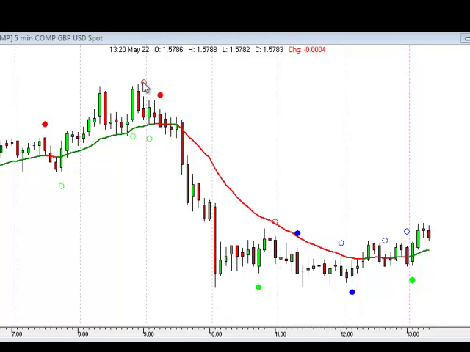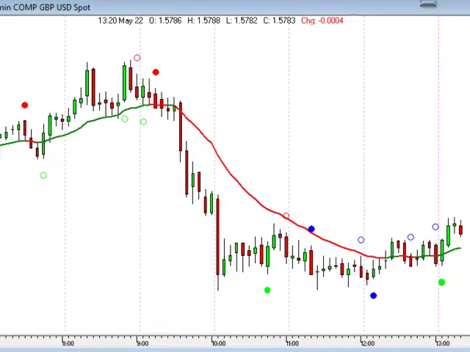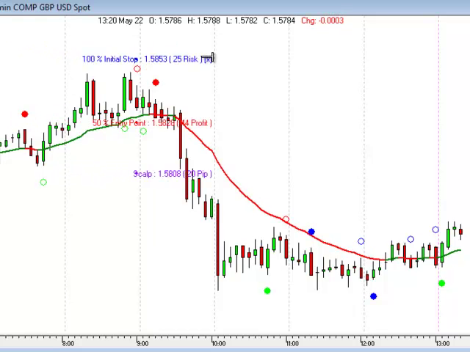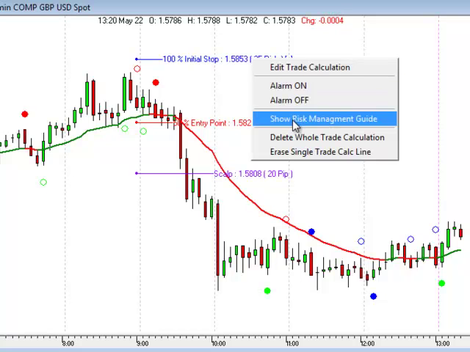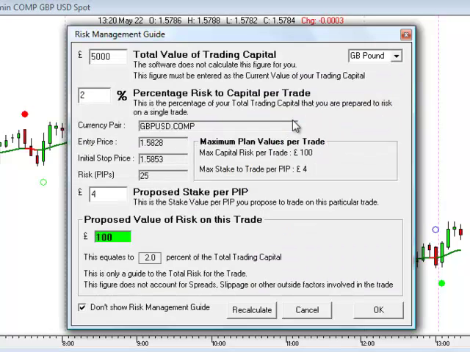Okay, so it's all very good having a red dot on your chart, but what does that actually do for you in terms of getting into a trade? Well, it's quite simple, really. By clicking one button and then clicking again above the PTP, you get the software to generate for you your entry point, your initial stop loss, and also a potential profit target. Once you've done that, by right-clicking, you can request the software shows you your risk management. I think this is a really good little tool, because although it's not very interesting, risk management is such an important part of trading, and so many times people get it wrong.